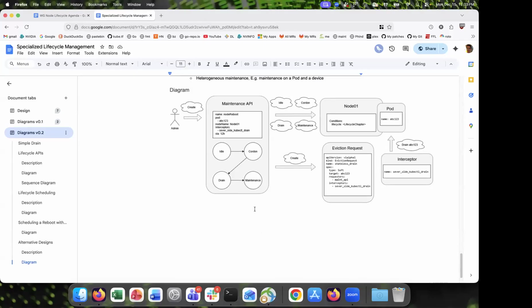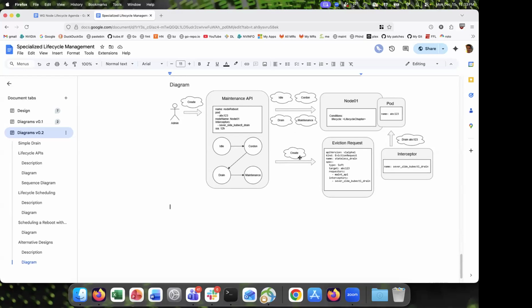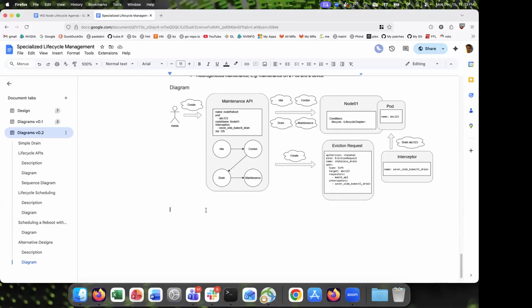But I think that this is the challenge. It could be a separate object. We could create a separate object here and basically allow people to express what the states are that are going to be passed to that object. Yeah, that's a possibility. So we could call it maintenance states or something. It would be another object down here, and it would have idle and drain maintenance in it. And then you might have another one for a pod or something.